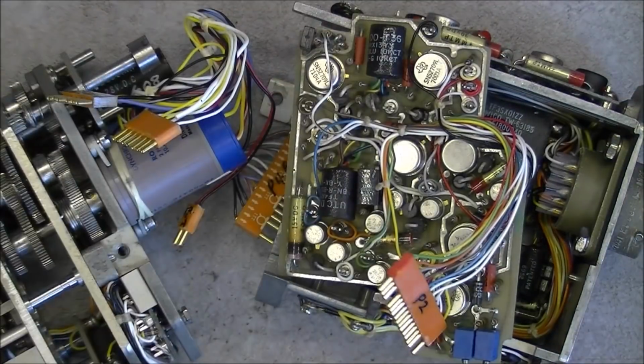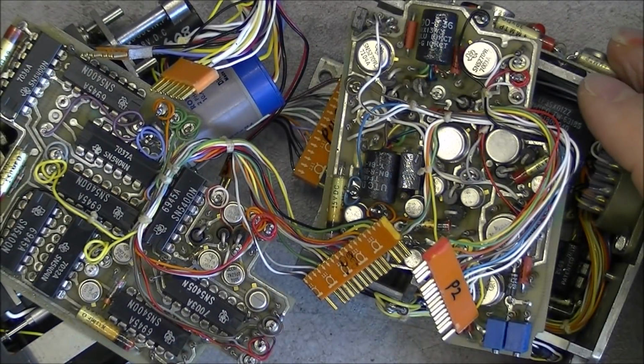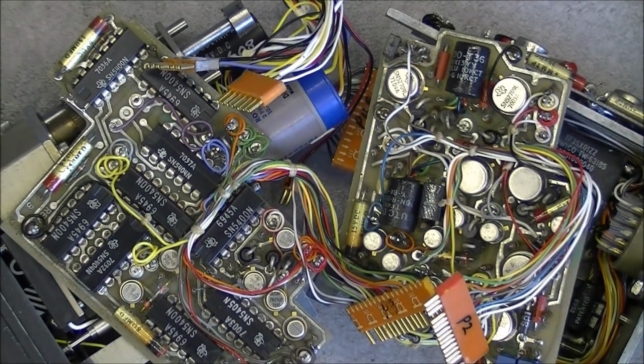So I hope you did enjoy these teardowns of these altitude alert panels. Really nice. Oh, it will be a nice thumbnail for my video, I believe.